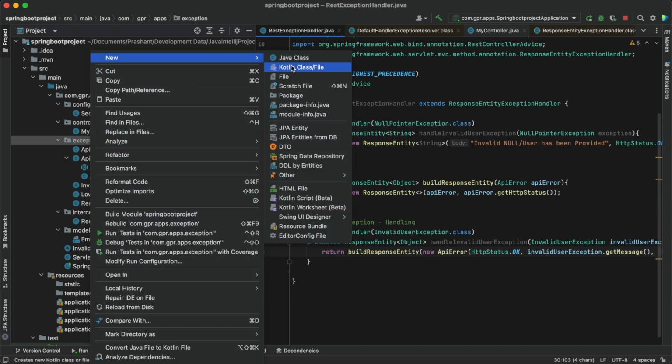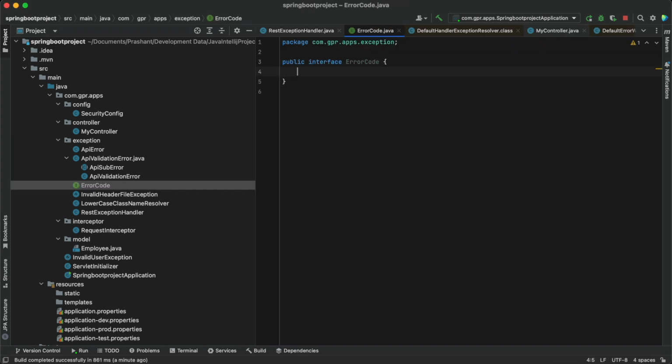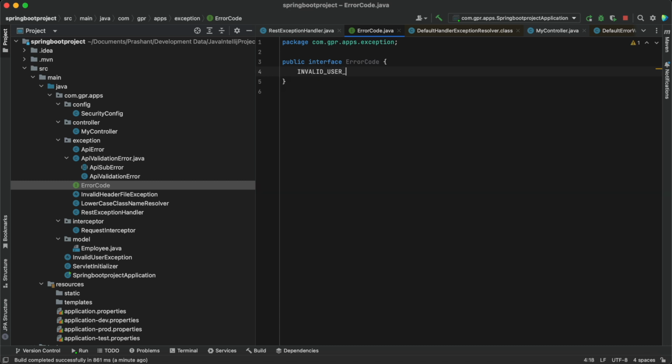Let me define an interface ErrorCode, and inside this we should define invalid user ID, and it should be 101, and string.